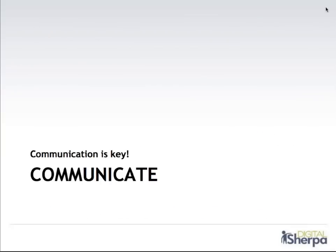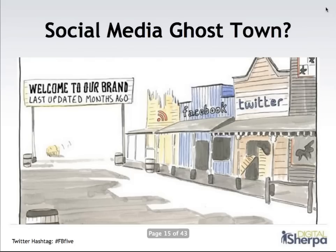The next step is to communicate. Communication is really key on Facebook. One question you might want to ask yourself is: is your Facebook page a social media ghost account? Those are Facebook pages, Twitter accounts, and blogs that haven't been updated since June of 2012 — there's no new content. That really doesn't work for Facebook. Social media is really all about the conversation, the content, the community. In traditional advertising, of course, you can have your ads and your radio spots — but Facebook requires communication with your fans to attract them and keep them engaged.